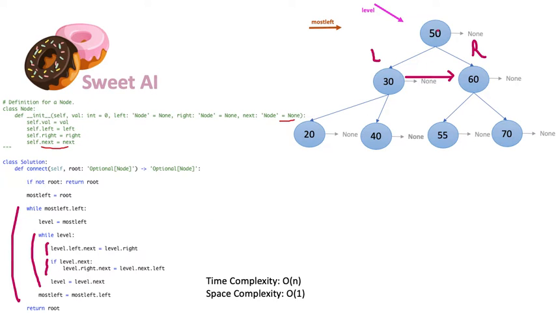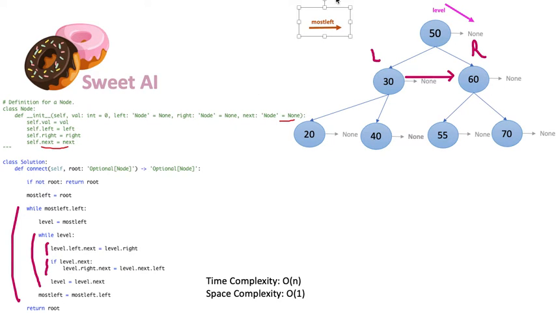So we are going to check if level.next, which is none here, exists. So this is what we are going to check. We are going to see if level.next exists, and if it doesn't, we don't need to go through this if. So we are going to set level to level.next, which is going to point to none, and it says while level, so this is none, so we don't need to do anything. And we are going to go through this while loop.